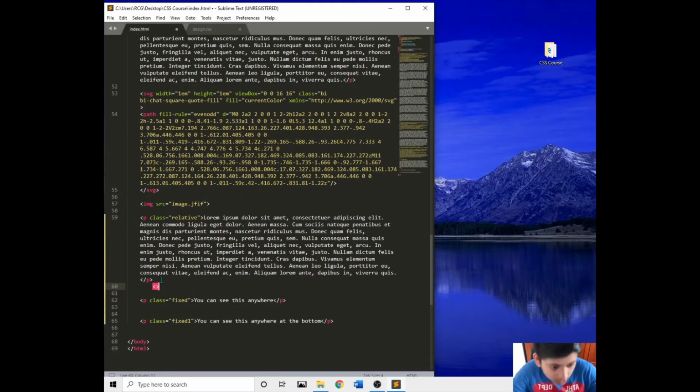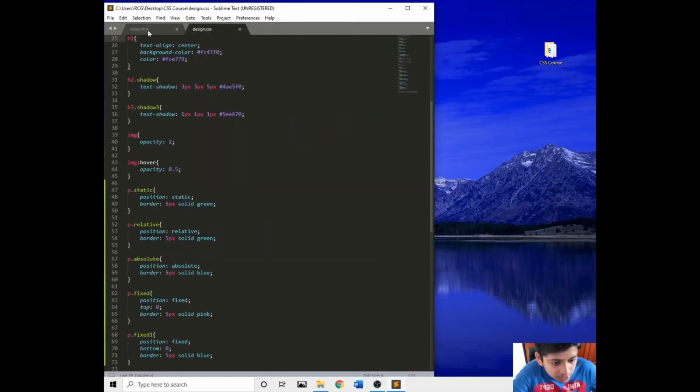Then we could do p right here, so there's no arrow twice behind this one. So you just write p, then write this is an absolute. Then if we go on class, what do we name it, absolute.